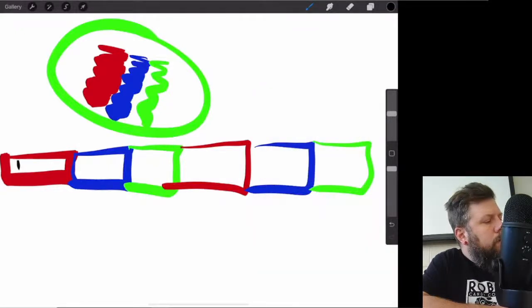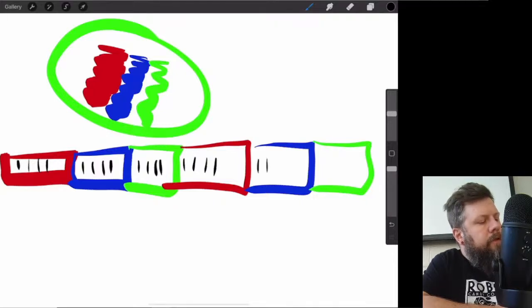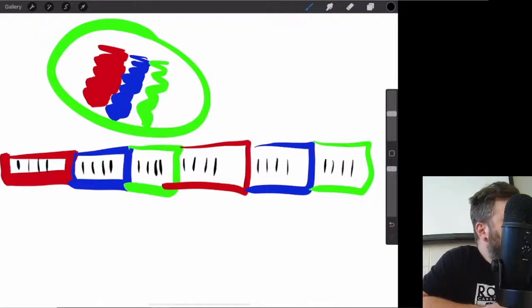We've got 1, 1, 1, 1, 4 ones representing each color. So that's 12 bits per pixel, 24.